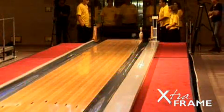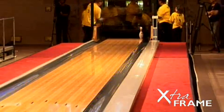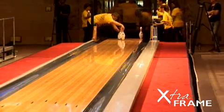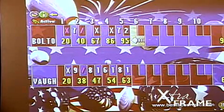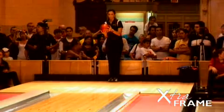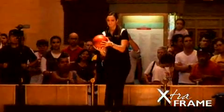Just to give you guys an idea at home just how hot it can be. In a normal bowling center with the air conditioning, the lane temperature would be 70 to 72 degrees. As John Janowitz from Kegel Corporation told us just a minute ago, the temperature on the lane right now is between about 85 and 87 degrees. A tad bit warmer, which means they're going to break down a tad bit quicker. So both players now in open frames. Bolton elected to start this match. Now opening up in the 6th.